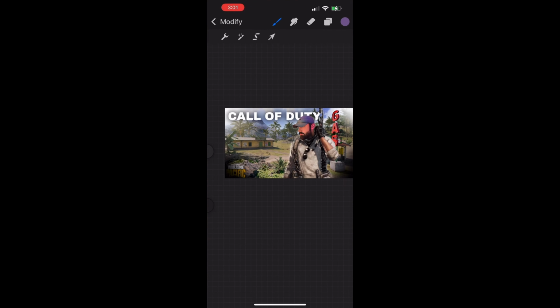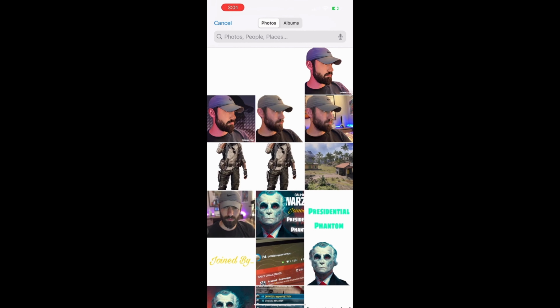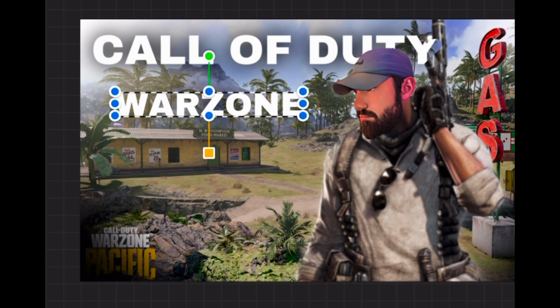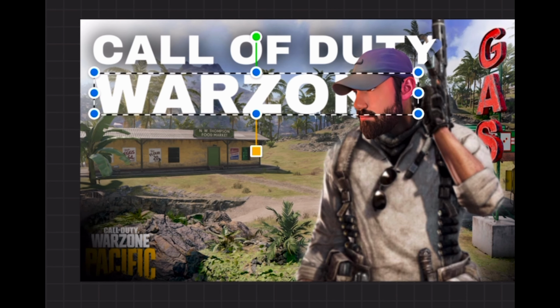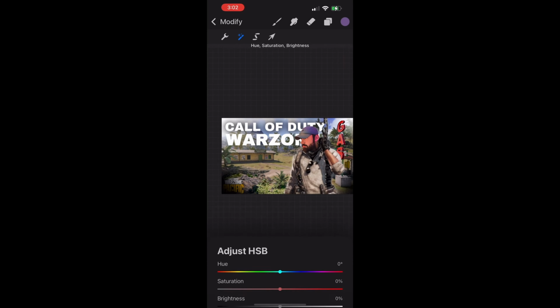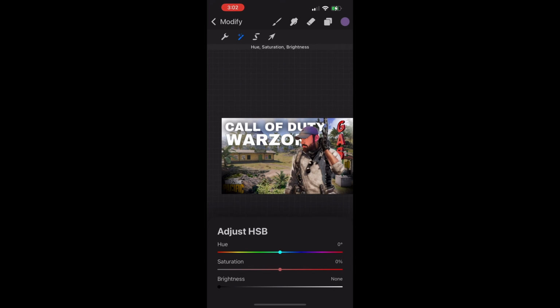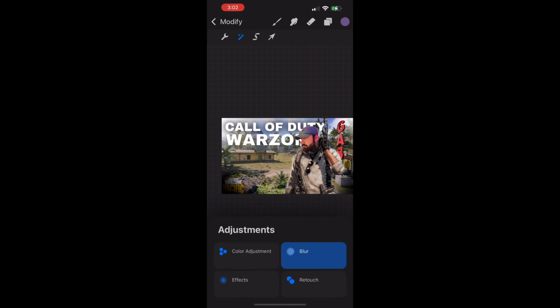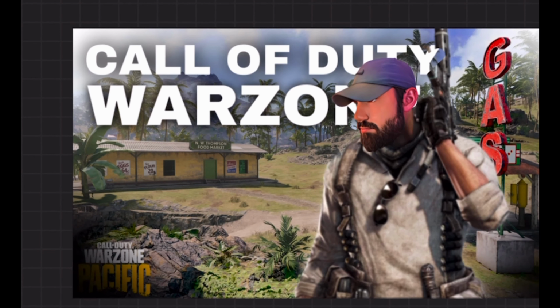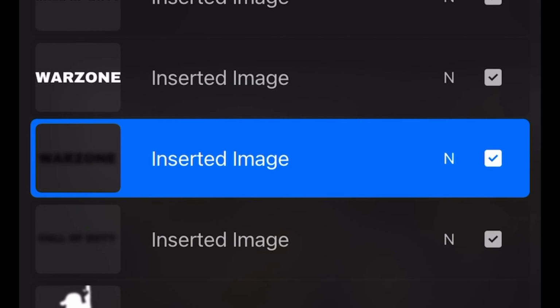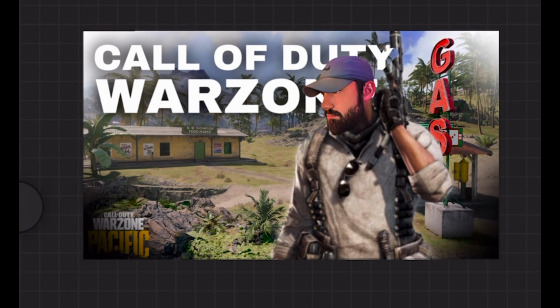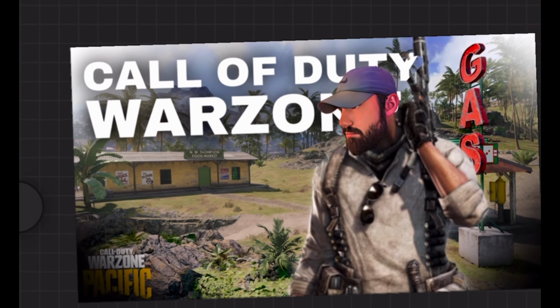Move back over to Procreate, wrench, insert photo, the exact same way we just did the Call of Duty. I'm going to stretch it up here. And then I'm going to duplicate it, of course, and do the same identical thing. Make it black, blur it in the background. Now it really pops. And we can edit this in a million different ways and do all kinds of fun things just with these simple tools that we're doing now. But that's how I create my images.